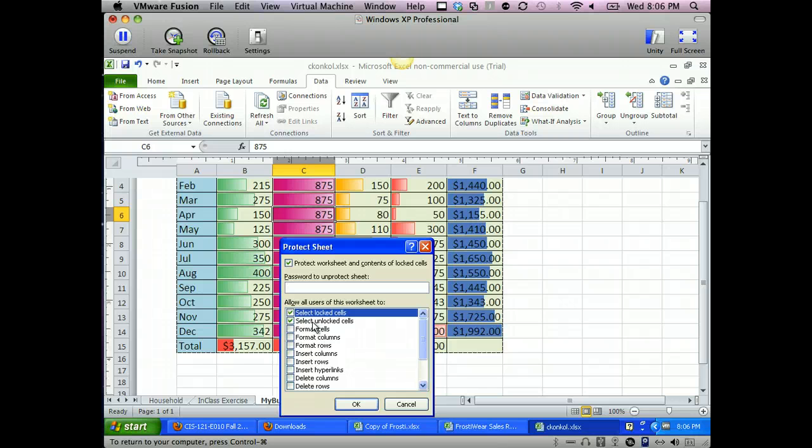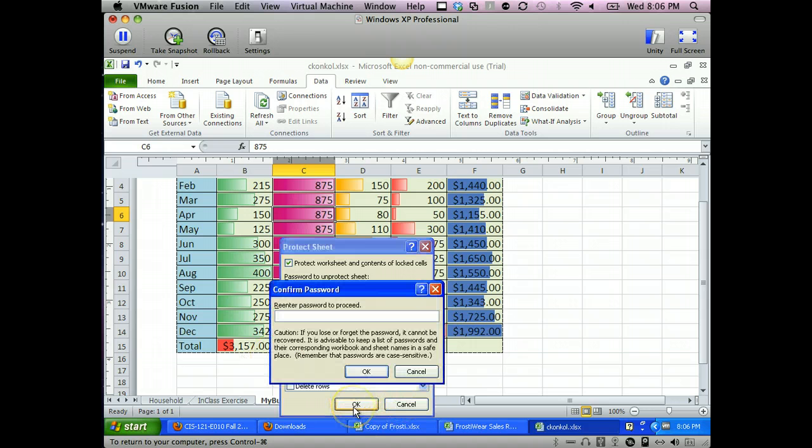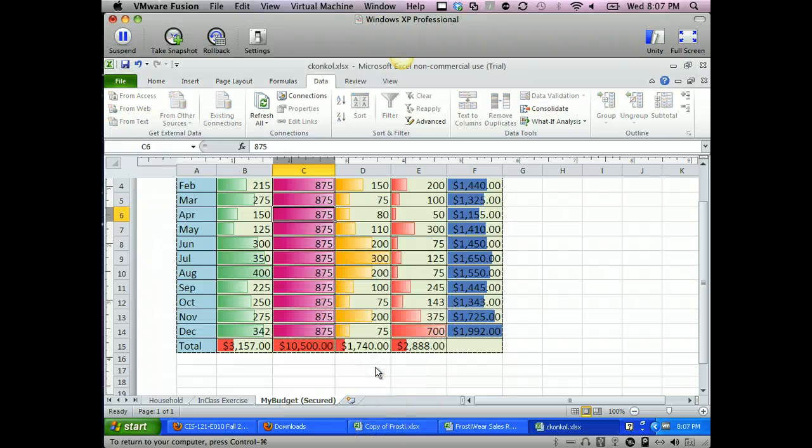And does somebody know all this information besides you, how to get into it? So that's something to definitely do. I'm going to go ahead and put a difficult password in again. It does tell you to retype it once you enter it in. So once you've entered your password, it'll prompt you to retype that password after you click OK.